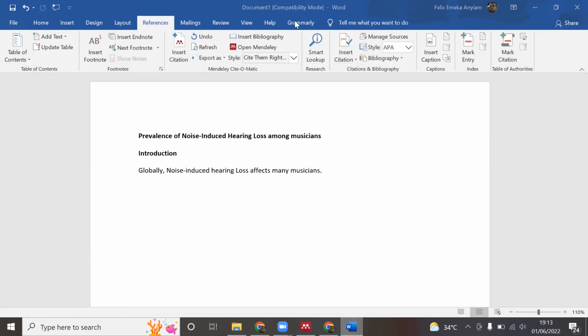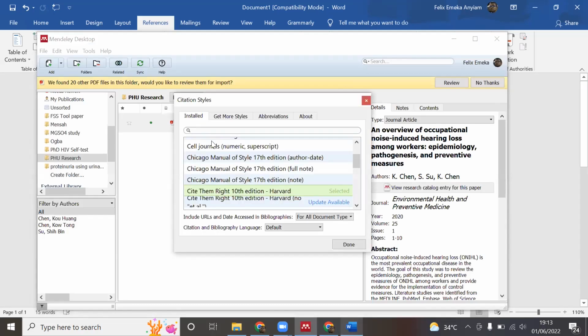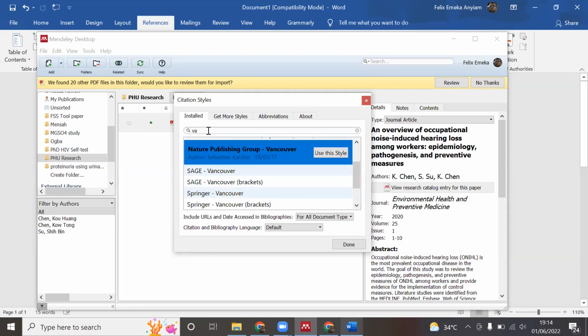It went off. I don't know why. You come here, you click More Styles. So it's going to show you this. As it shows you this, you can type anything you are looking for there. So I'm looking for APA, then I can type American, just type it there. If it's Vancouver you need, you type Vancouver here.